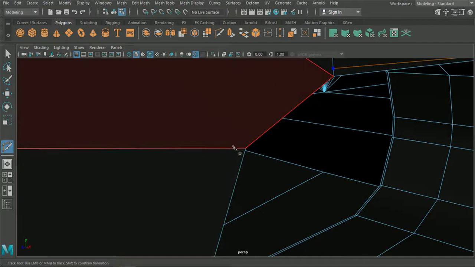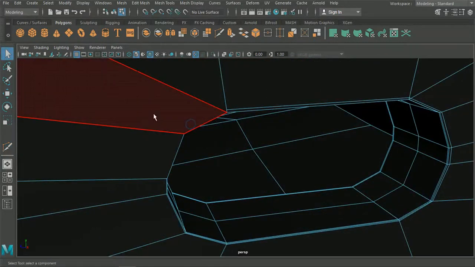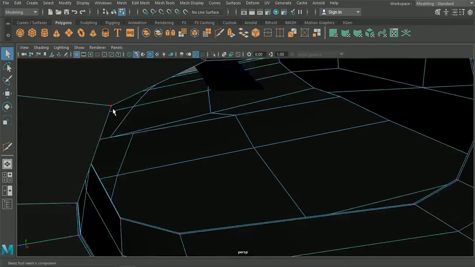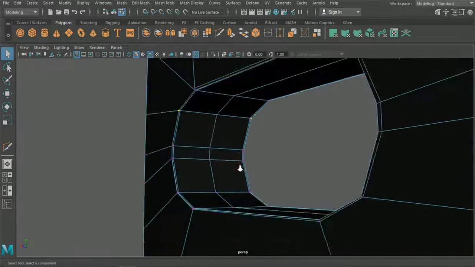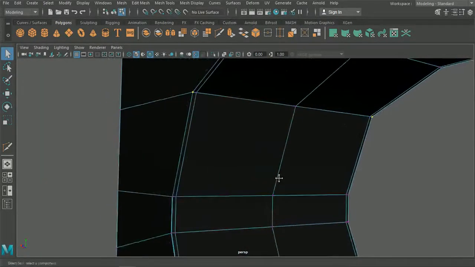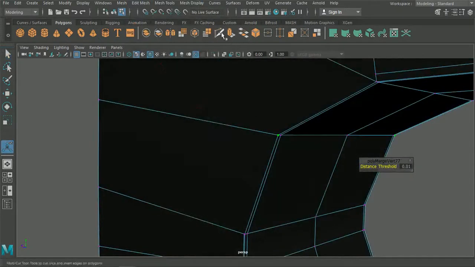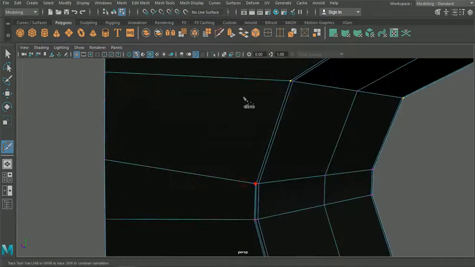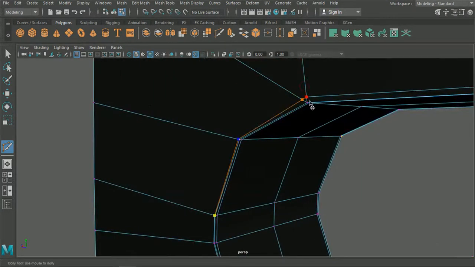Okay, so it looks like we've got a little issue here. It doesn't seem to be recognizing these two, so what we'll do real quick is make sure that this is merged. Sometimes when it doesn't actually work as you want it to, it could be because the vertices aren't completely merged with the area that we want them to be. So we can see now that's going to let me draw that line, and we'll just pull straight to here.